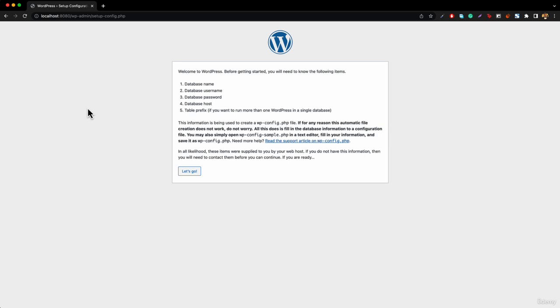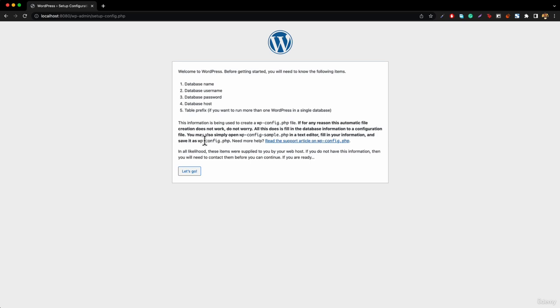But as I told you in the previous lecture, the Mac operating system requires some permissions. Basically, you can see that it says, in a text editor, fill in your information and save it as wp-config. So when we hit let's go and install WordPress, WordPress is going to create a file named wp-config.php that is going to hold all the information about our database.